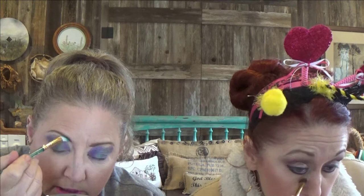Okay, love. Okay. Now, it's sparkly, and you know I like sparkly. Mm-hmm. And it's blending well with the green. Mm-hmm. And I guess it probably all depends on what I do on my under eye. Right. Yeah. Which I have a ton of pencils over here. Yes, you do.